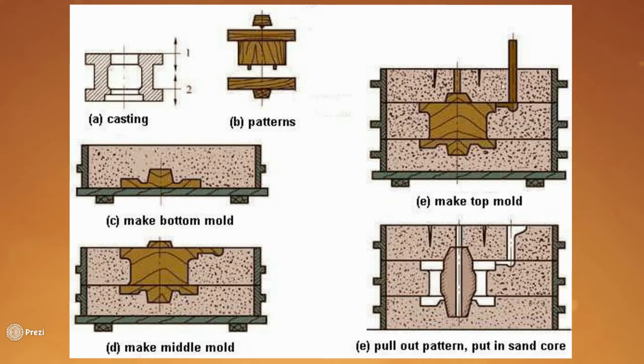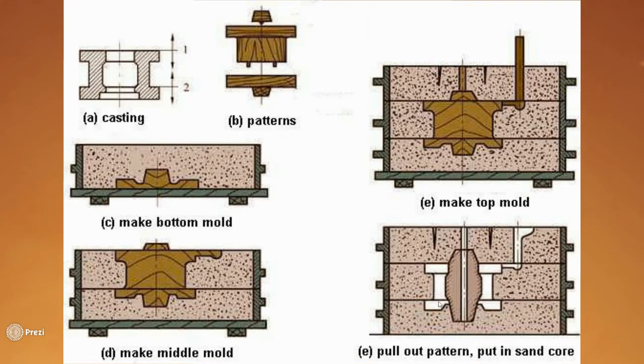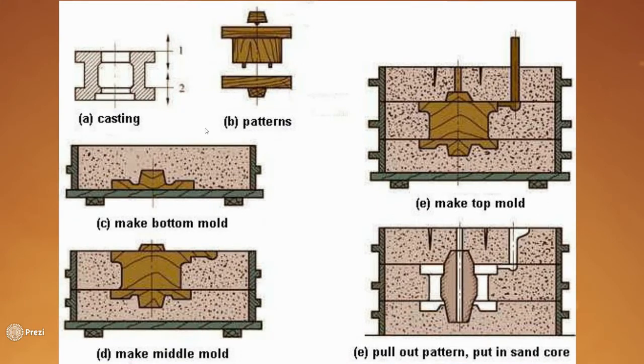And then you take away the parts of the box, take out that pattern, and then what you have is, bam, a cavity, okay? Now, what is this thing right here? This thing is that core I was telling you about before. That's supposed to hold the space for this cavity right here. All right. That way, it prevents molten metal from coming down and filling that space here, because you don't want that space to be filled.